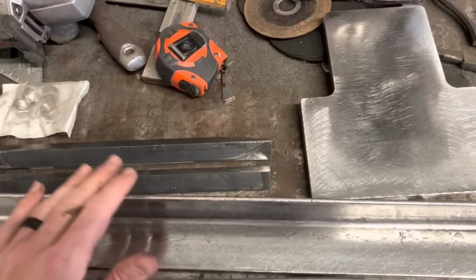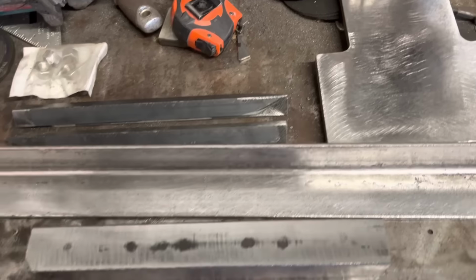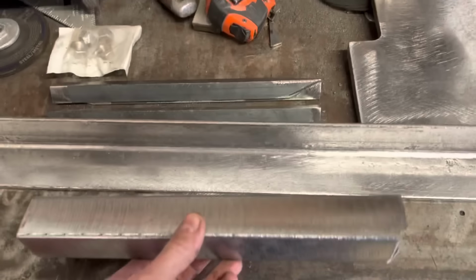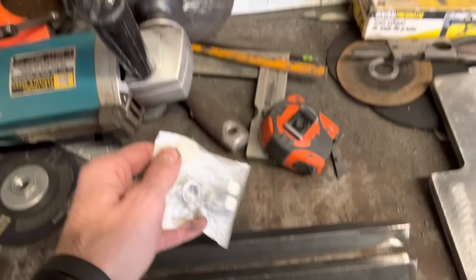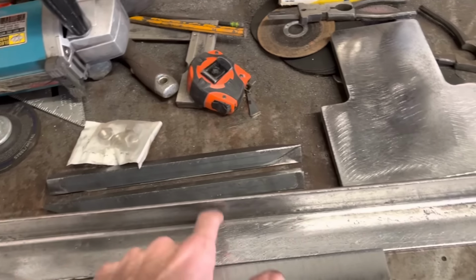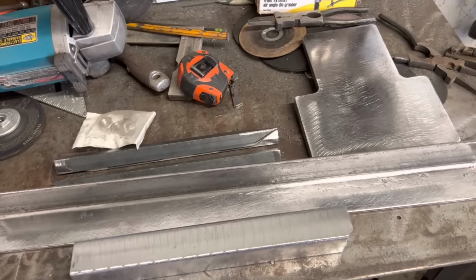We've got a piece of 1.5 by 3/16 angle, 24 inches long, and a piece of thin wall square tubing, 12 inches long. And then we're going to need 3 of these stainless steel 1/2 inch nuts. The only thing left to do now, I got to drill 3 1/2 inch holes in here, and then we'll be ready to weld all this stuff together.